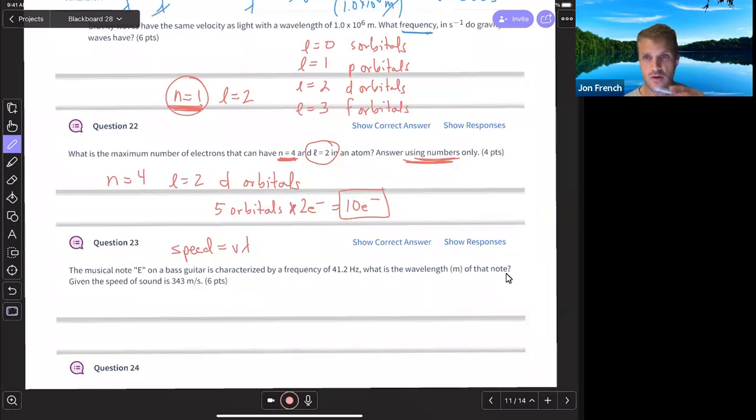The other thing that came up, right? I don't know how to pronounce your name, Rahel, who said 32. 32 would be the total number of electrons at n equals 4. That would be at all orbitals, s, p, d, and f. There are 32 electrons at n equals 4. We're just asking about L equals 2, so we're just asking about the d orbitals only at n equals 4 for that question. But it's important to make sure that the L we're asked about is available within the quantum number we're looking at.